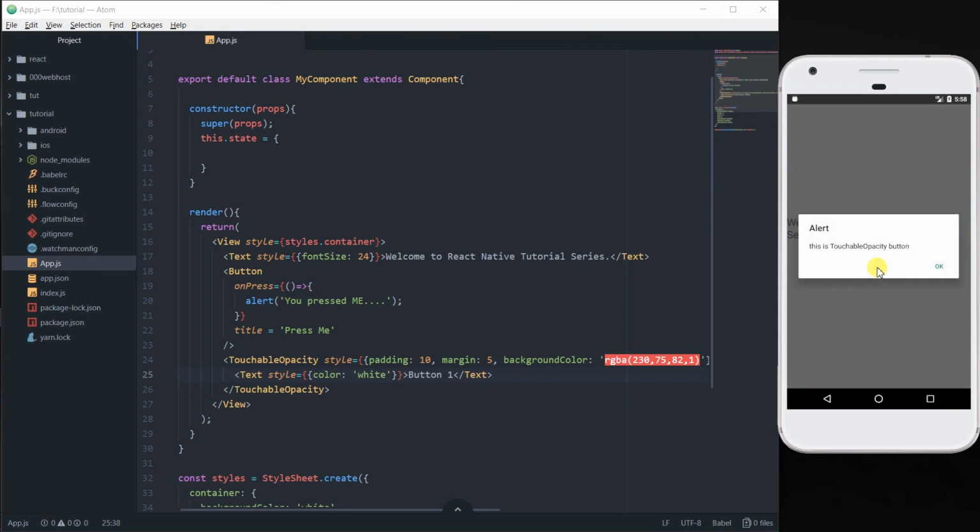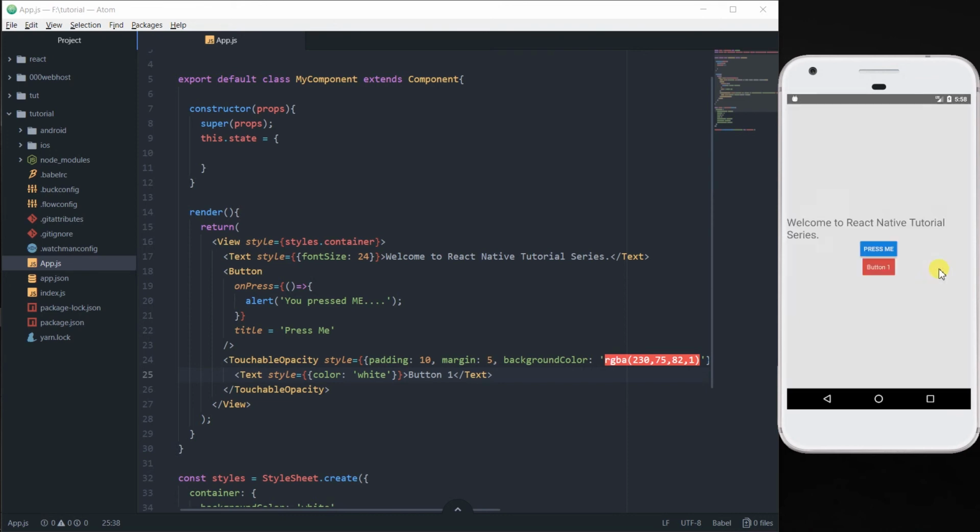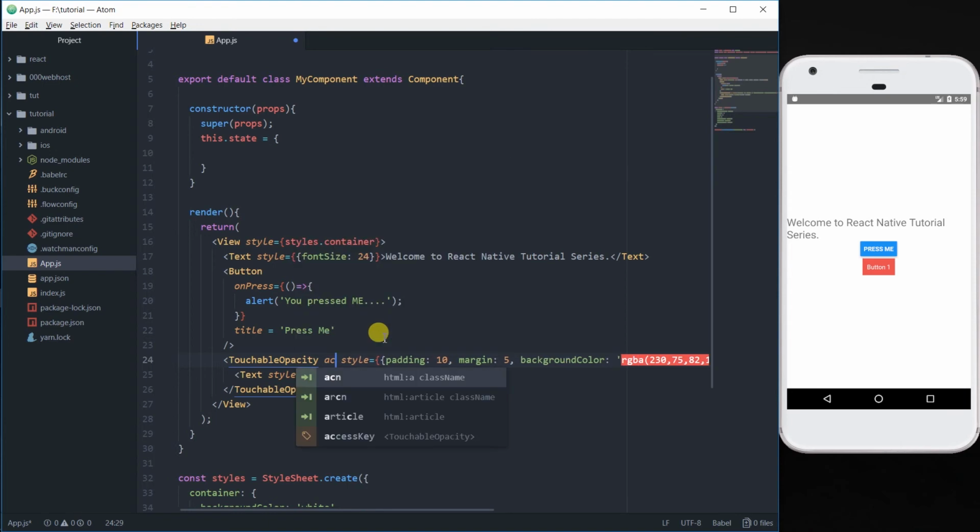Now as you can see, when I click this, the opacity drops down to I guess 0 or somewhere around 0. We can also change the value of active opacity in touchable opacity like this. Active opacity to 0.8.